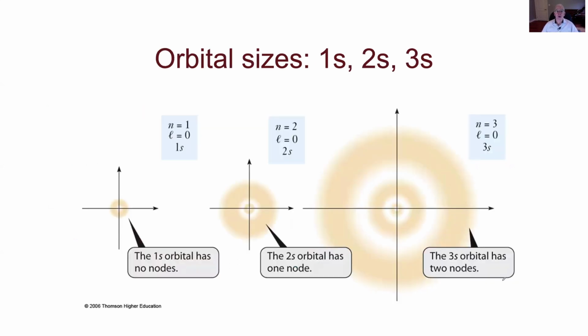This is yet another way of viewing these. This is still my 1s, 2s, and 3s orbital, in this case viewed as a cross-section. I've never really cared for the coloring in this figure, but that shading represents the electron probability, right? And so it's very clear in this picture how much smaller the 1s orbital is than the 2s, and in turn than the 3s, right? Because if I draw a circle here that contains pretty much everything from the 1s, that's a much smaller circle than if I did the same thing out here for my 3s, right?